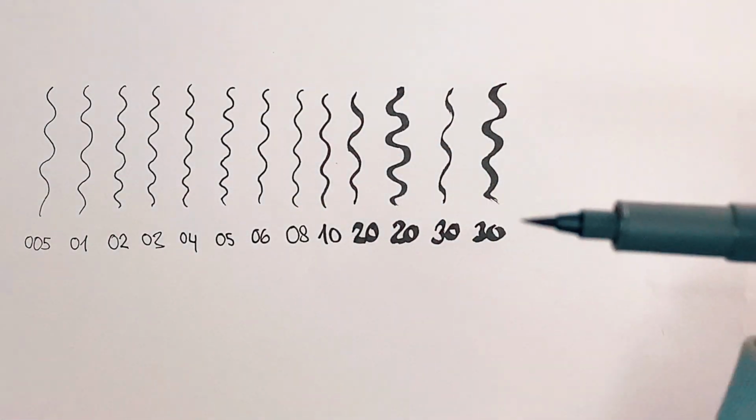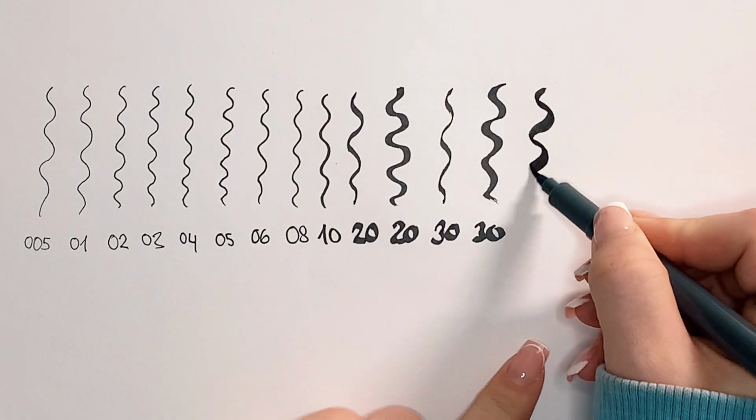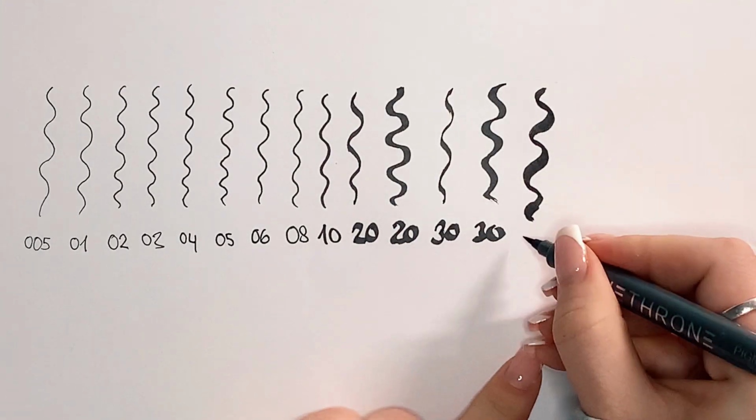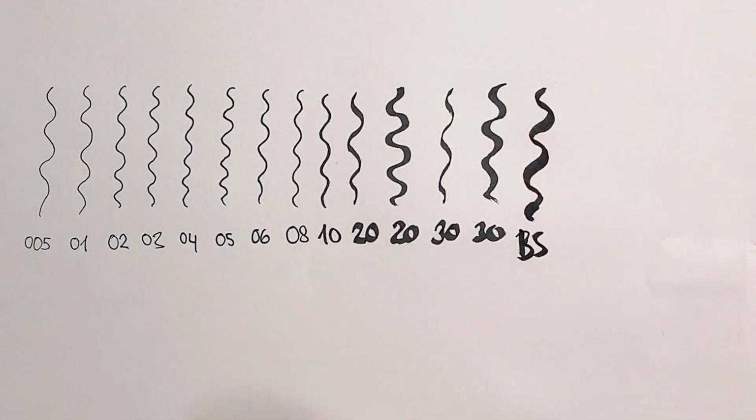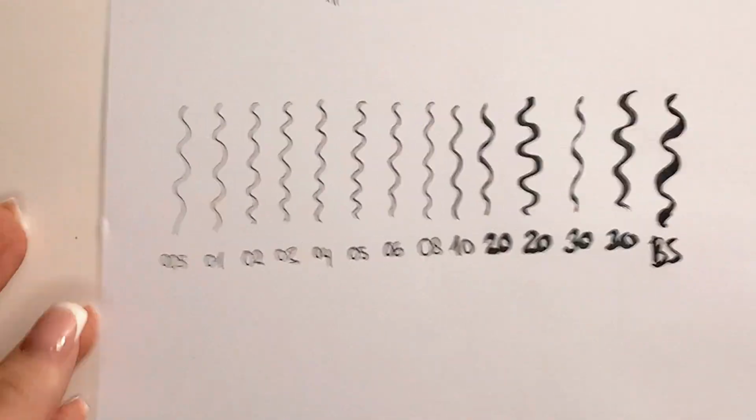Looking like this, like a brush. Yeah, it's really nice. Alright, that's really messy, but moving on.